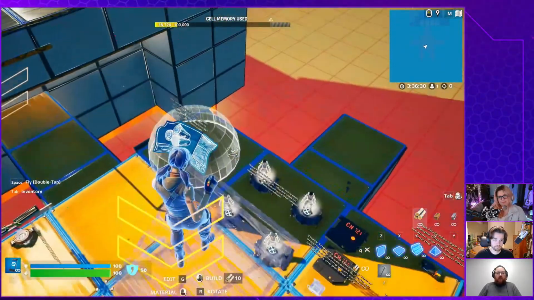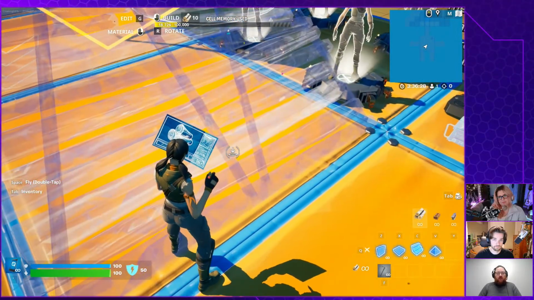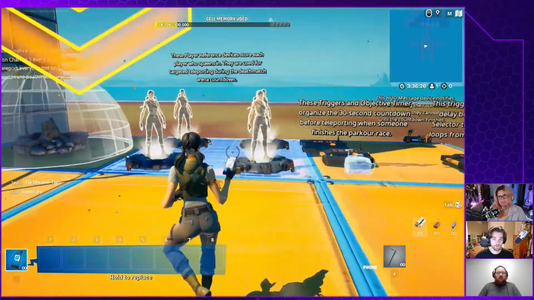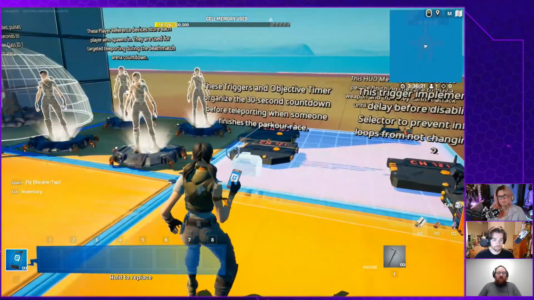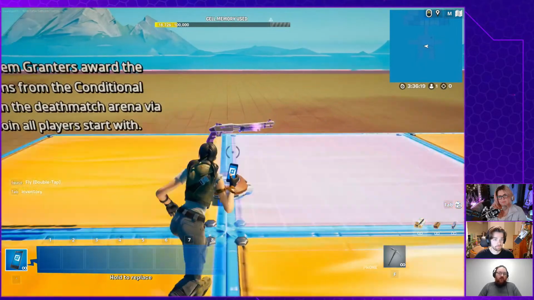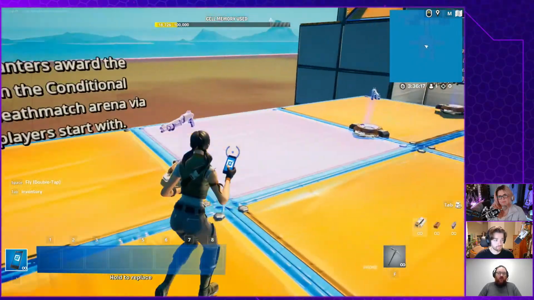This is an example of our showcase of the devices themselves. They're just sitting out there. This is a good practice, keeping all of the things that are invisible to the players in one spot for easy adjustment.